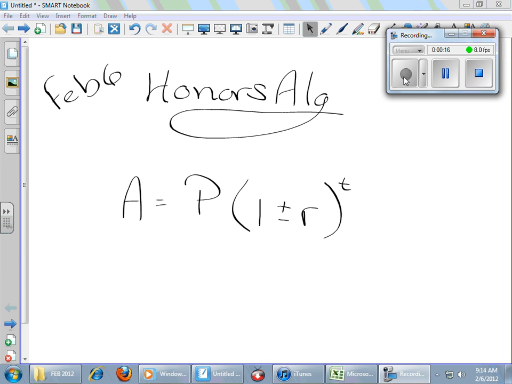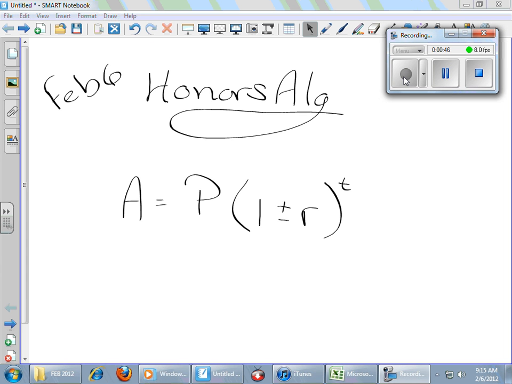This equation can be used to calculate growth or decay of things over time. It is a very powerful equation. It's used in finance. If you want to invest, say, $10,000 and you want to know how much money you will have at the end of a certain time period, like 1 year or 5 years, this formula can tell you.